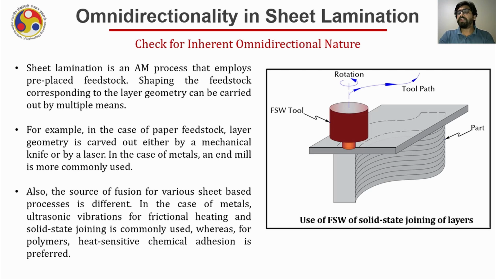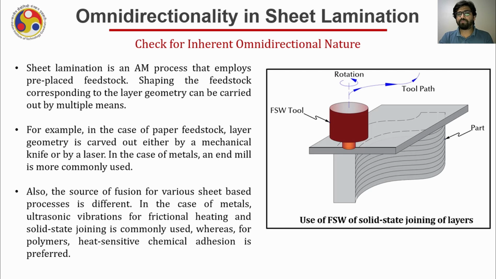Also, we need to remember here that an additional process is typically utilized in sheet based processes, and that is the cutting operation. Without the cutting operation, no sheet based process may work, because otherwise if you just stack rectangular sheets one over another, you will end up making only rectangles. So cutting has to be there. It may be possible that the cutting operation is not omnidirectional even if the deposition process is omnidirectional.